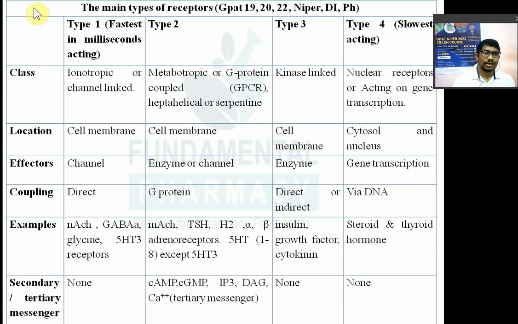These are the basic 4 types of receptor. Okay, 4 type of receptor. First one is known as a fastest acting receptor, known as ion channels. Second receptor GPCR, they will take certain time. They will act in a minutes. ठीक है, कुछ मिनट में एक्ट होंगे, right? In the third type, they will act in a again few minutes to hour. कुछ मिनटों से लेके कुछ आवर्स तक उनका इफेक्ट मिलने के लिए टाइम लगेगा.